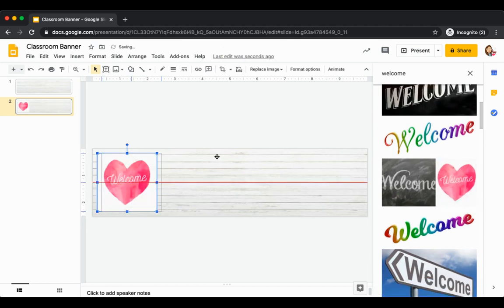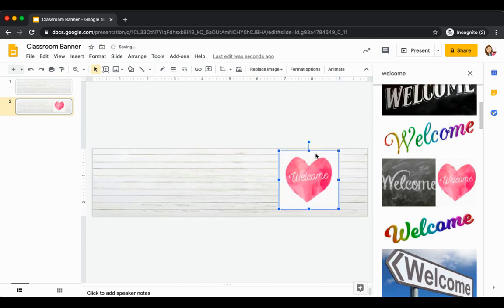I've actually used this one. You can see that the white background behind the heart doesn't jive with my shiplap background. So you can actually change the shape of your image. Up here I can do anything to my image. And this is the crop image, but I don't want to crop it.